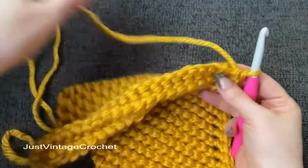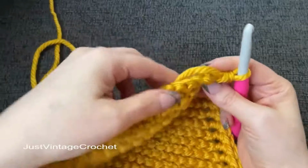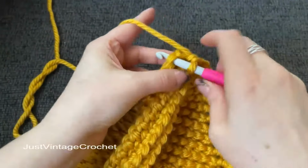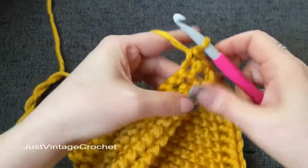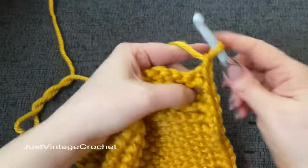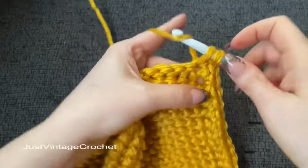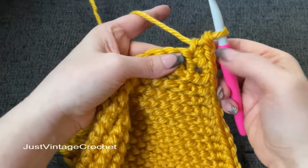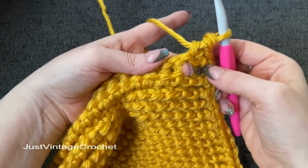Now, my first stitch along the top is going to be right here, and in that stitch I will work 1 single crochet, chain 1, and another single crochet. Now we're going to jump down into the spaces. We did work into the top of the stitch here. Now we're going to jump down into the spaces.